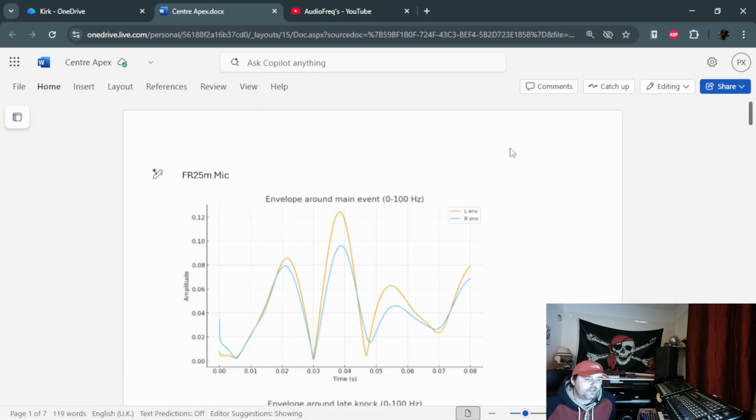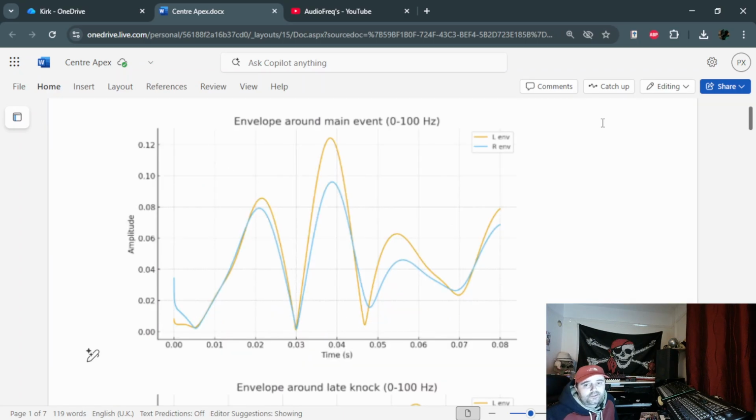So next on the agenda is the envelope and the timing of the frequencies, because like I said at the beginning, I want to analyze frequency in the stereo field to see how they interact. So here's the low frequency part of the recording, everything below about 100 hertz. These big waves are the bass energy, essentially. They're bigger. They're not small like treble.